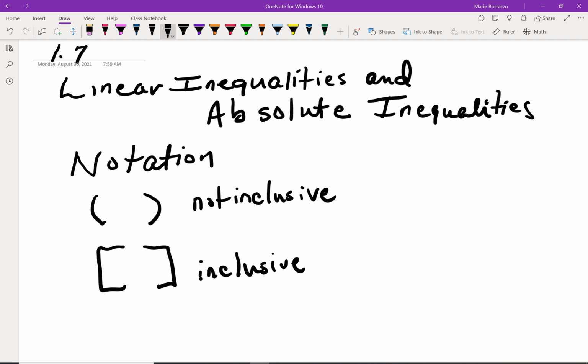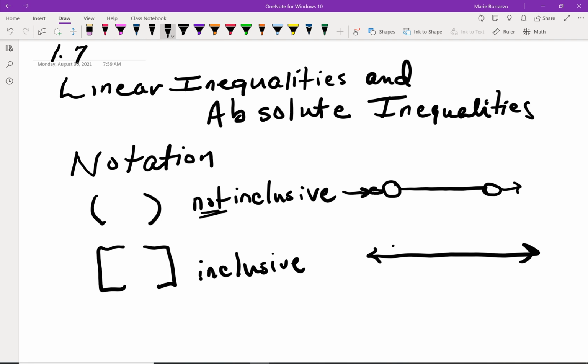Now, I believe that you have been introduced to the open dot versus the closed dot. So the open dot on the extremes of a number line is used for non-inclusive. The parentheses is the equivalent of this on the number line. So let's say this was a number line continuing, as opposed to its opposite, which is inclusive, in which case we talk about the closed dot.